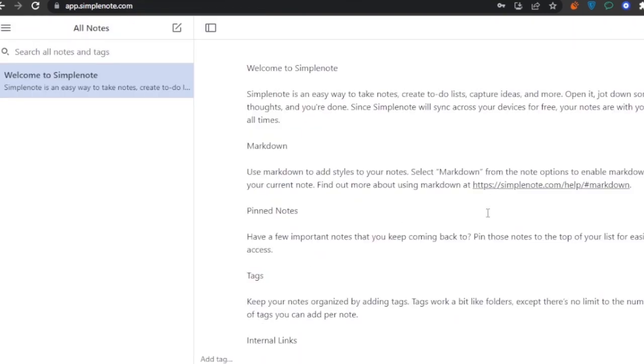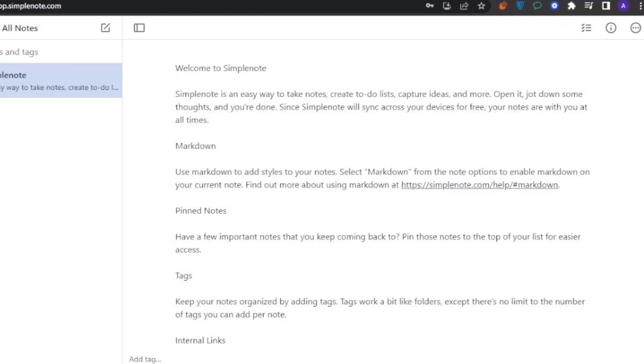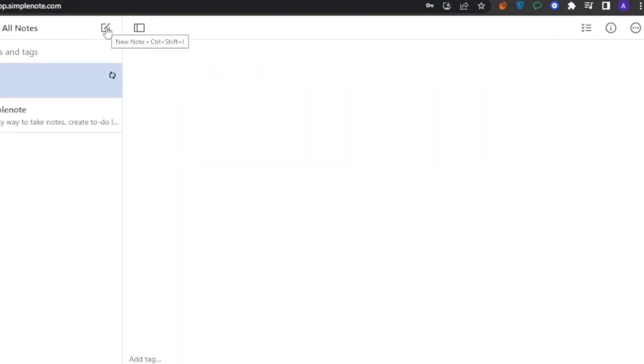Okay, so this is the preface of Simple Notes, and as you can see by the name, it is very simple. It is the first note that they have added as an example. Now to add a new note, you just have to click on this option which says new note, open it up, and you've got a new writing pad. Just type in, scribe anything that you want.